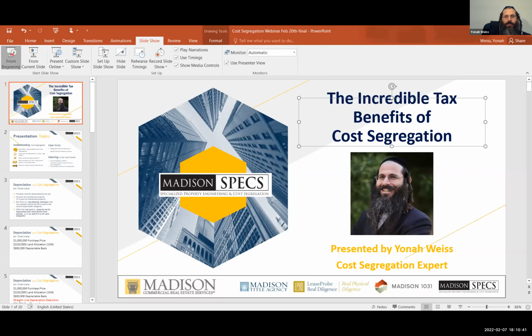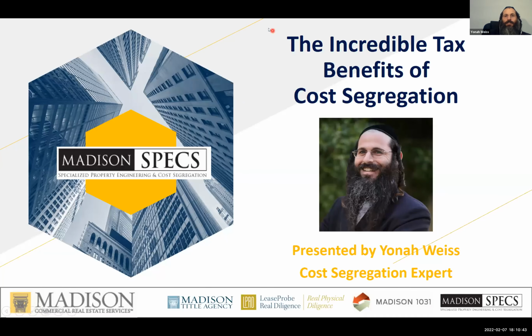All right. I'm excited because this is the exciting world of cost segregation, the exciting tax benefits of cost segregation. It is exciting because when you learn about it for the first time, you're kind of blown away that something like this even exists in the tax code. And when you learn more about it and find out, wow, this can actually apply to me, and as a real estate investor I can pay little to no taxes, literally, this is mind-blowing. Now, I will preface with the fact that this is not necessarily for everyone, and not everyone is going to benefit equally.